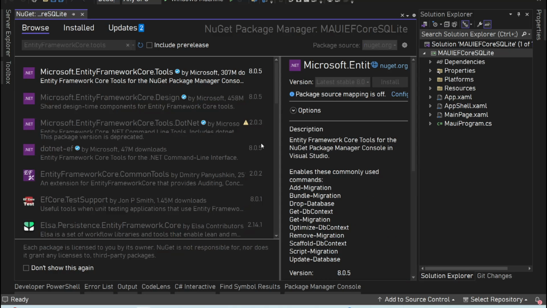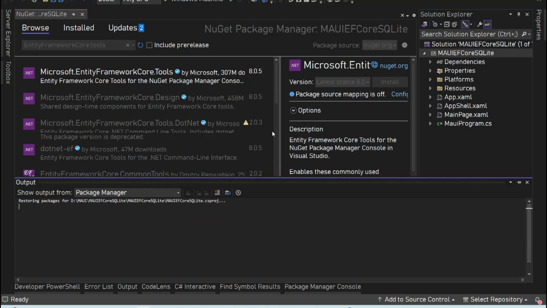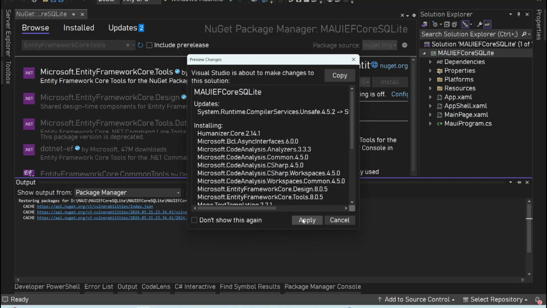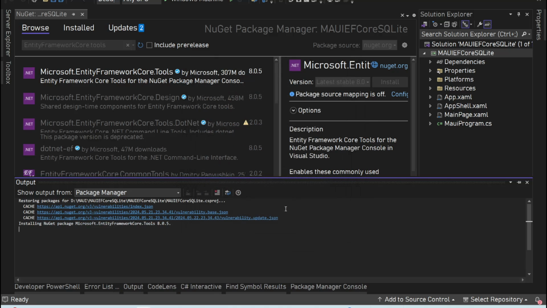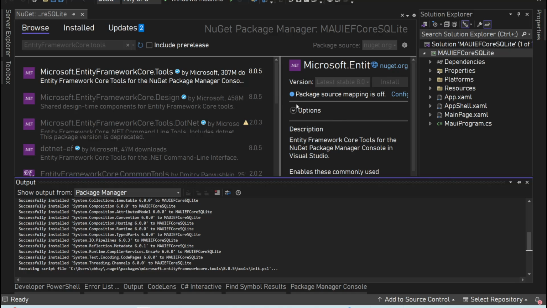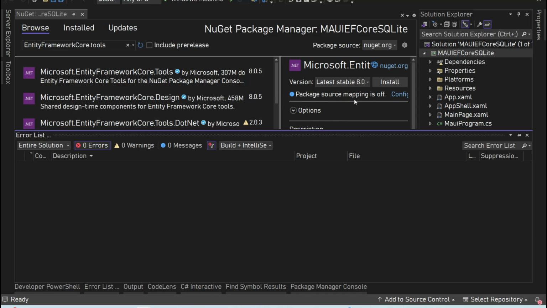Let's install it. It gives us all these commands so that we can generate a migration. Apply, accept, and we are good. This also got installed.